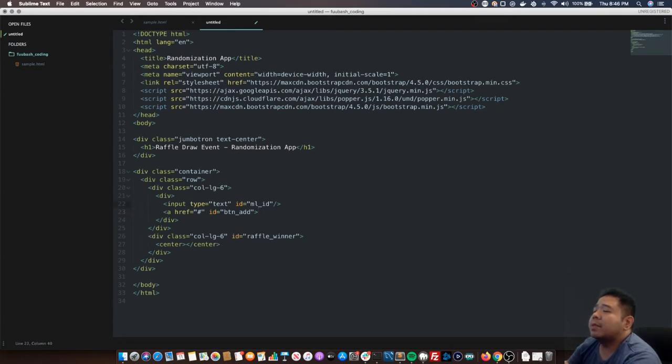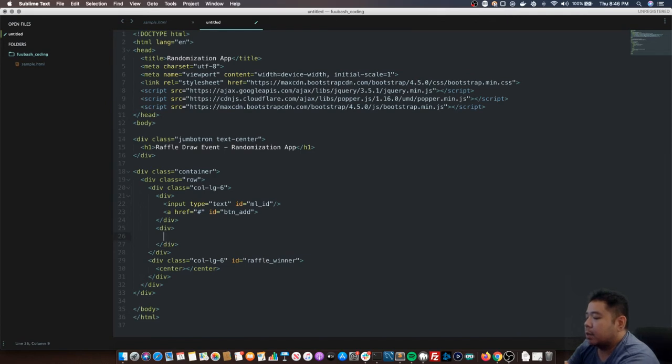Now, since meron tayo dito, we should have also a container kung sino yung mga taong nandun sa listahan. No? So, gagawa tayo nito, and gagawa tayo ng legend, para medyo maganda na tingnan ng konti, no?